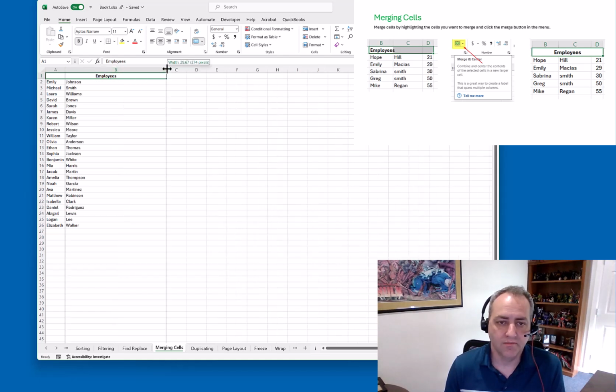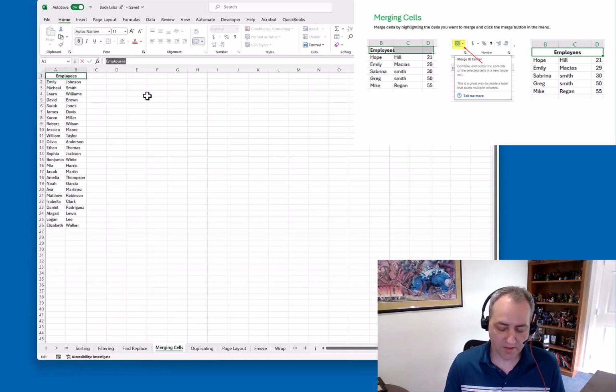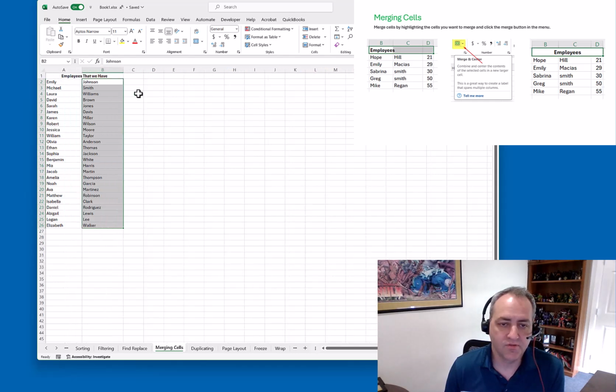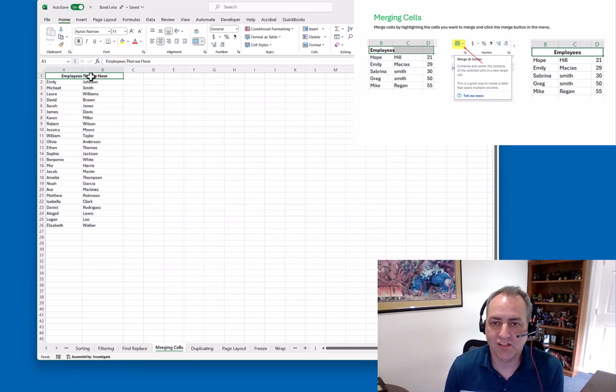If I shorten it up, it also reshortens that specific one up as well. If I go to retype in it, so like I type some more stuff in it, employees that we have, it continues to keep it all in that one cell. And of course, if I double click on this to expand it, nothing happens because it's based off of this. So if we expand this out, it keeps us very nice and centered in that specific cell.